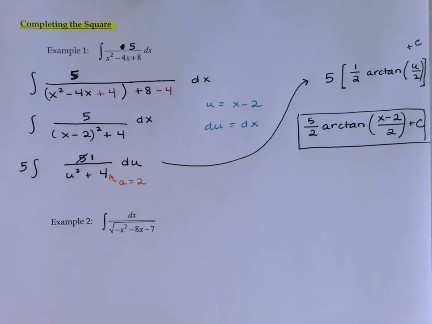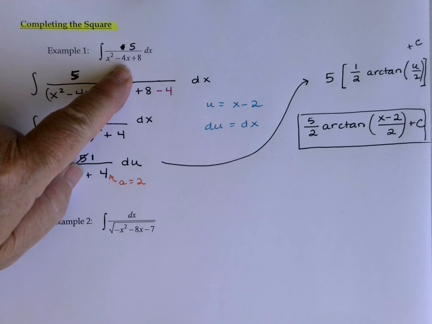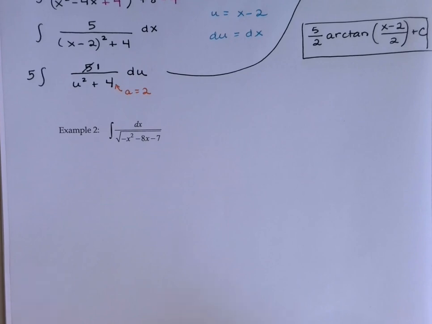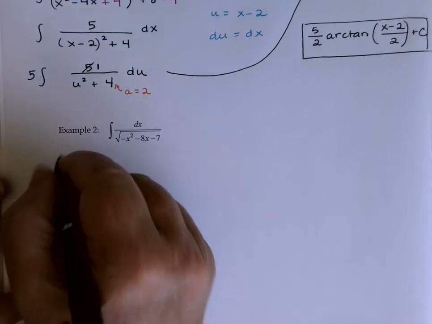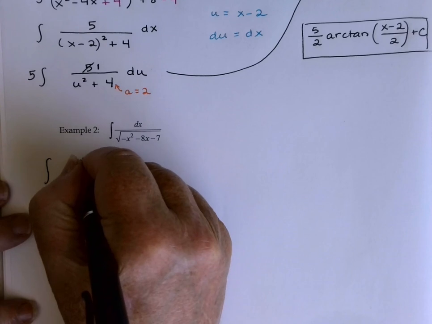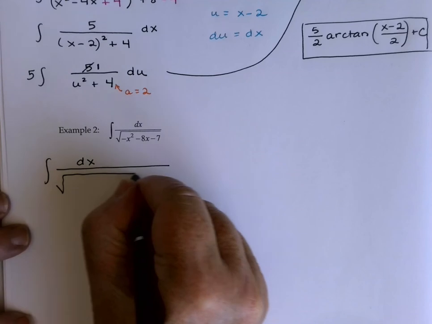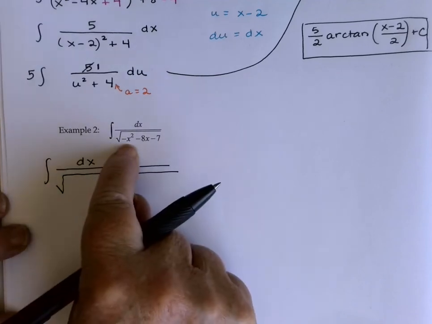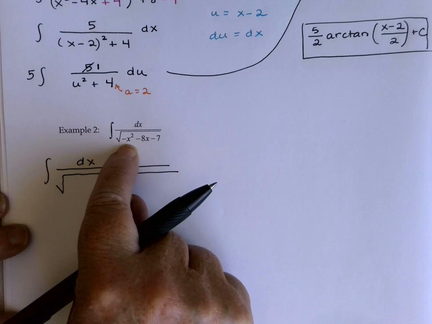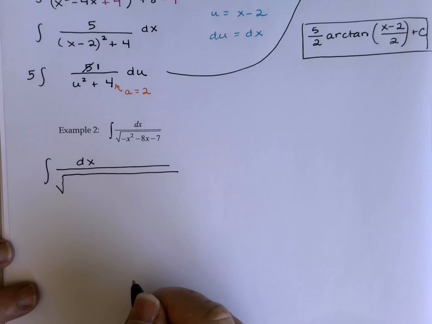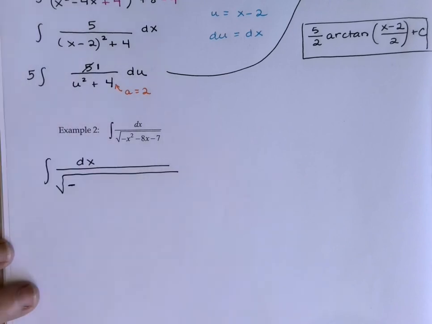All right, let's do one more completing the square. This one was just kind of on its own down there. This one's under a radical. Let's take a look at how that does or does not change things. It's actually not even the radical that's throwing me off. It's the fact that I don't just have a plain 1x squared. I have a negative x squared. I'm going to factor that negative out. If it had been a 7x squared, I would have factored out the 7. I've always got to complete the square when I have a plain old x squared. Now that negative is going to have to stay under my radical.